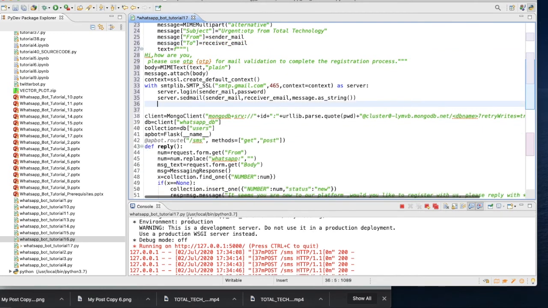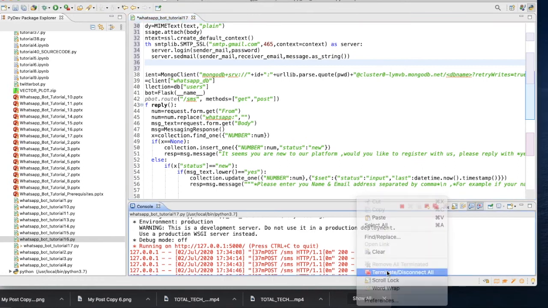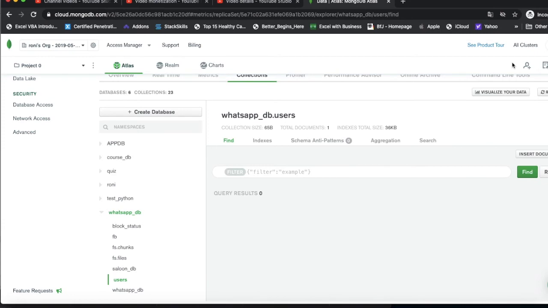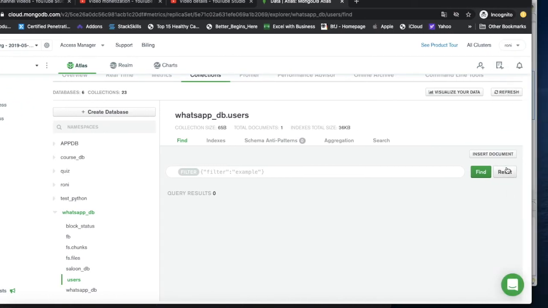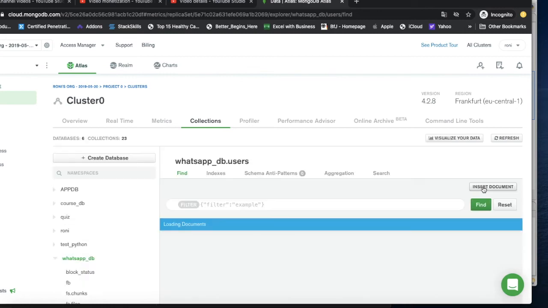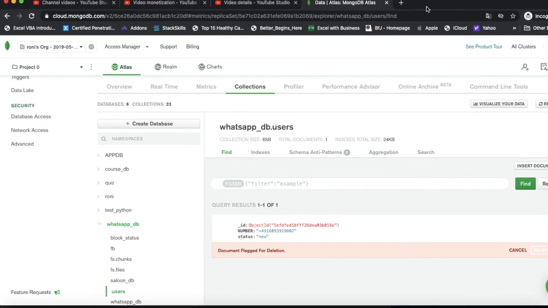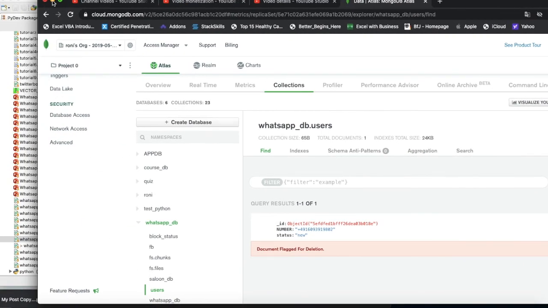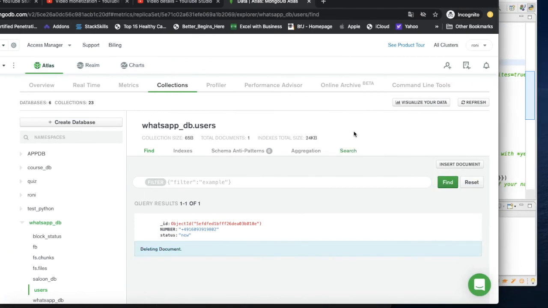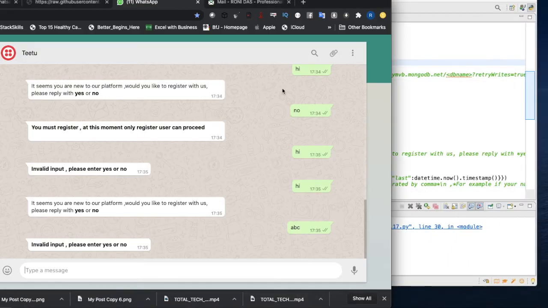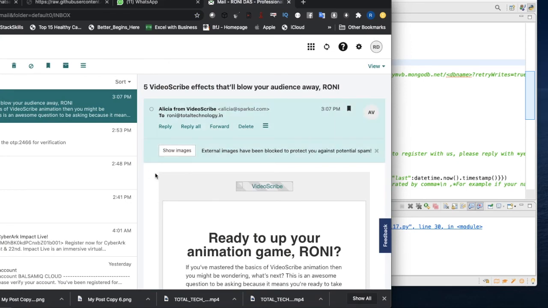But if it doesn't work, we can debug, so no issues. So let me stop everything, let me close everything. Okay, so let me go to my MongoDB thing. Let me refresh this and delete this. Okay, fine, it's getting deleted. No, not deleted, we'll see it now. So this is my email actually. If you see there is no email, so it should come over here, so we'll check it from here.